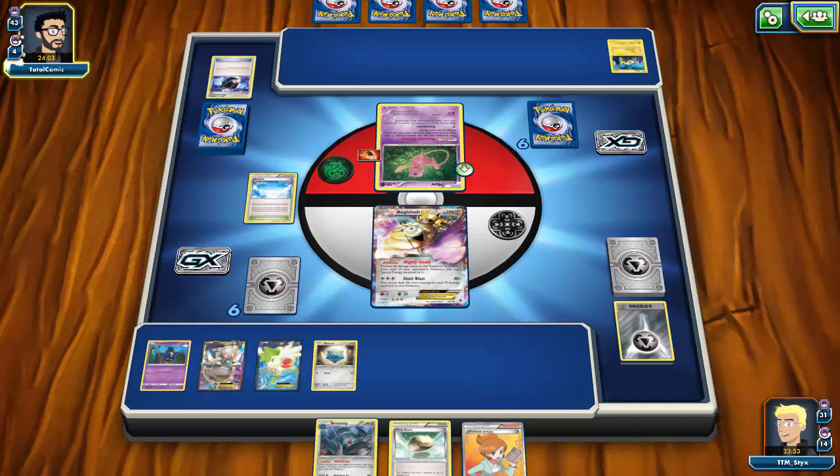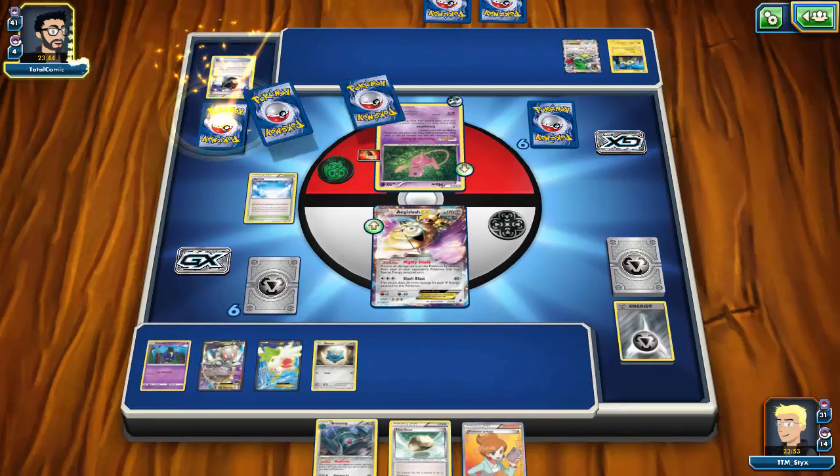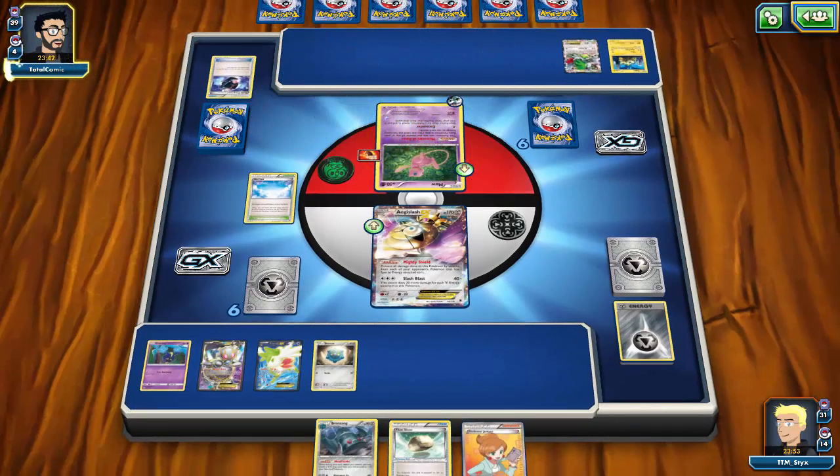Luckily, my opponent will have to waste a Hex Maniac or a Lysandre. Basically, what I'm saying is my opponent will have to waste their supporter for the turn if they want to be able to attack, and especially the fact that they put the DCE on the Mew means that my opponent obviously does not have the Hex Maniac. Otherwise it would shut off their opponent's Mew and they wouldn't be able to attack anyway.